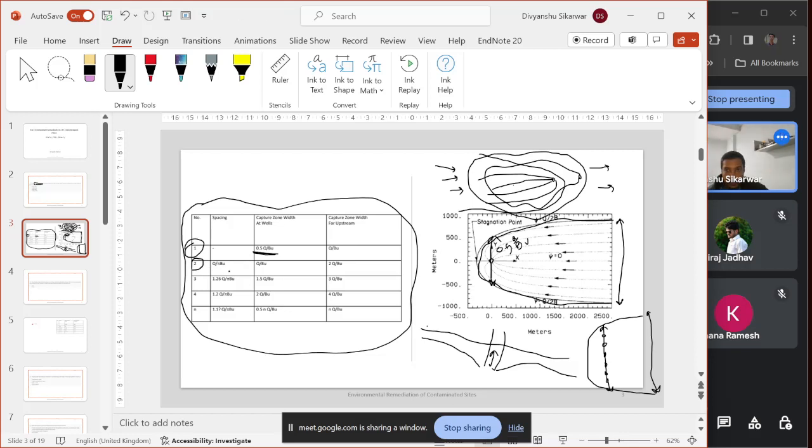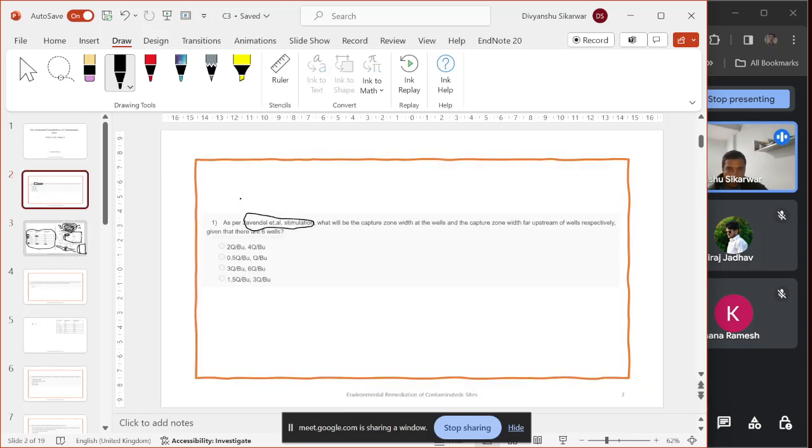If we have two wells, the value changes. Three wells. So for n wells, there is a formula given in this table. From this you can calculate. You can note down this formula or you can go through the lectures. Now you can try to solve this question. You have to do this for six wells, and here in the formula n represents the number of wells.